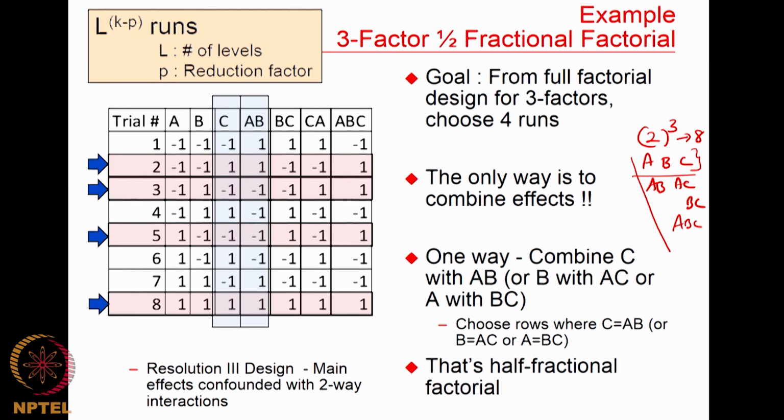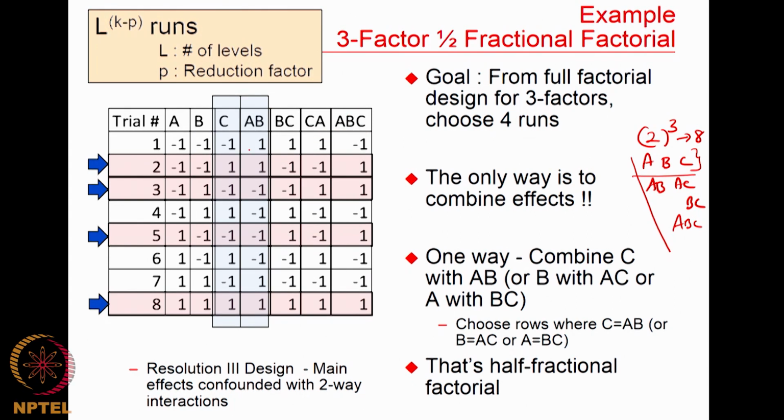So, what is happening is I have to confound all these. One way that you can do that is you need to combine. For instance, you take A, B and C. This is just an example, you can take anything that you want. What it means is I will have to build these into these. Practically, what is happening is you are confounding and you are reducing the size. Take this C and AB for now.